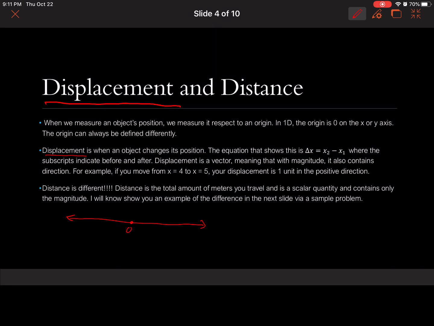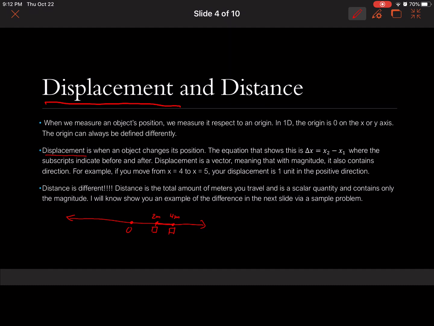So let's say this is the origin. My book is here. Let's say this is a physics book. And I decide to move it. Let's say this is 2 meters away from the origin, or an x coordinate of 2. Then let's say I decide to move it 4 meters for some reason. So this is an example of displacement. An object is changing its position. We're not going to be concerned about what is causing this change in motion. We're just going to be concerned about displacement right now. If you wonder what is causing this thing to move, you're going to go into dynamics. I'm not ready to go in there yet.